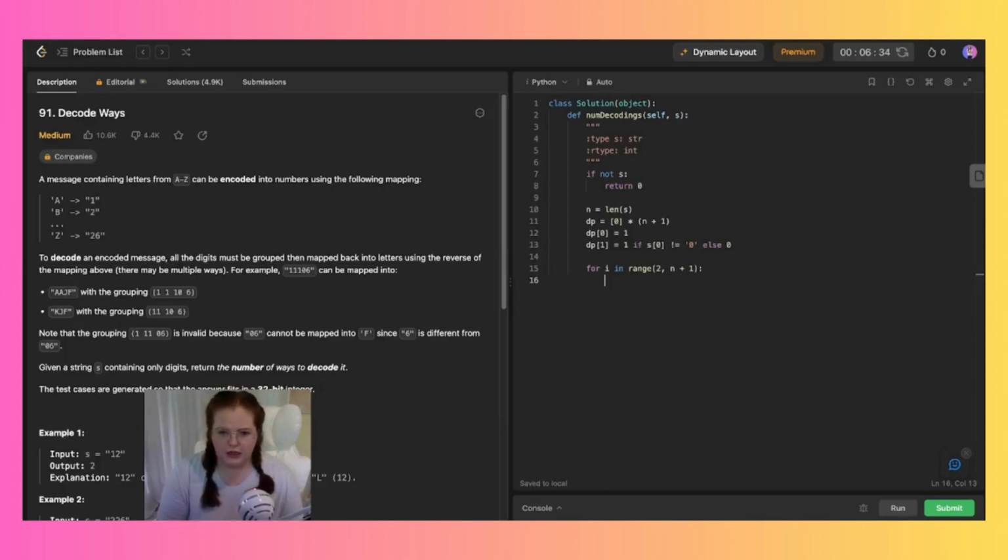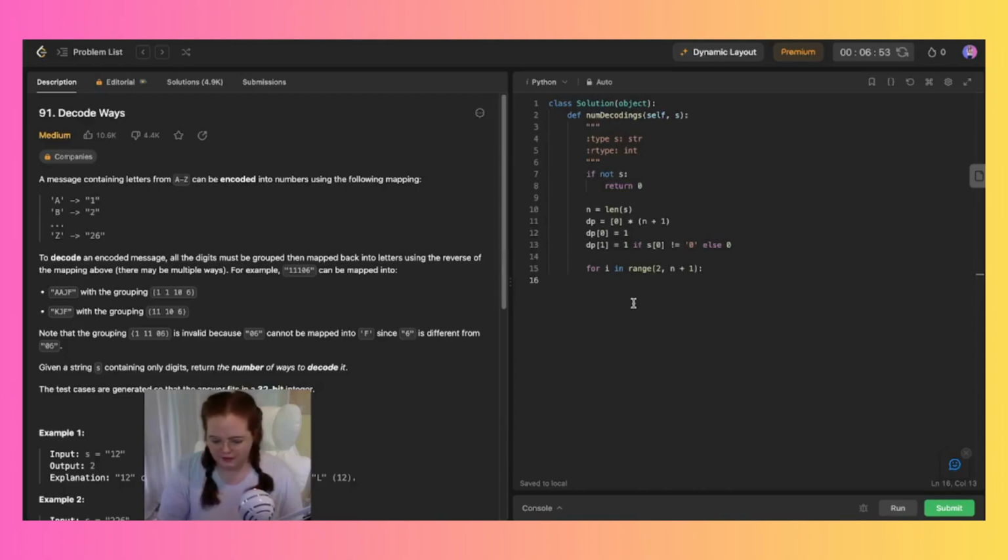For each character position at i, we check to see if it can be decoded as a single digit, or as a 2-digit number. It's not going to go more than 2 digits because we're capped at 26.